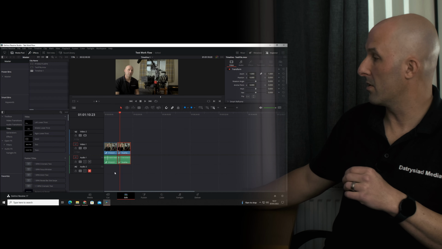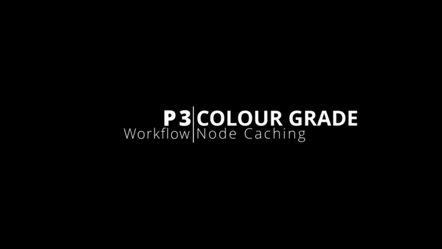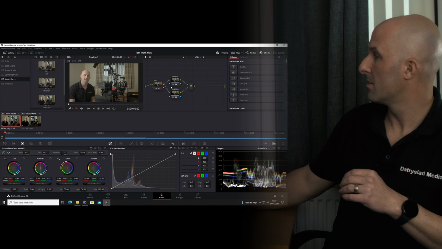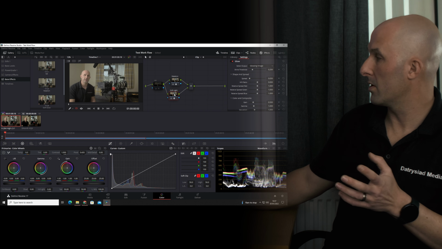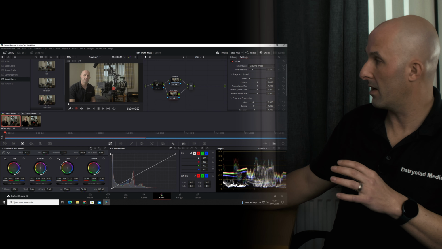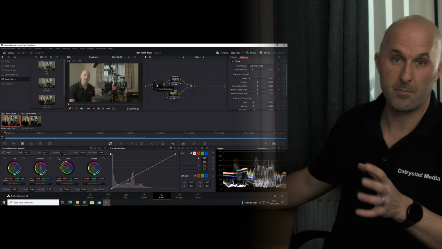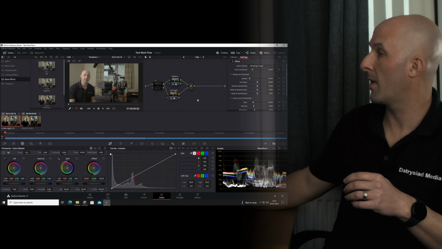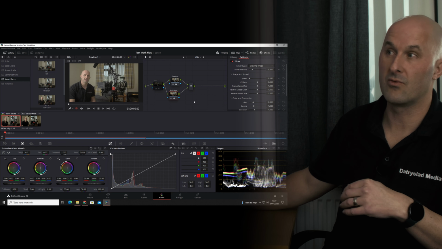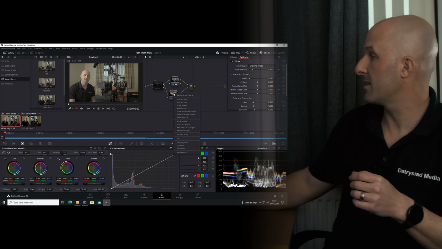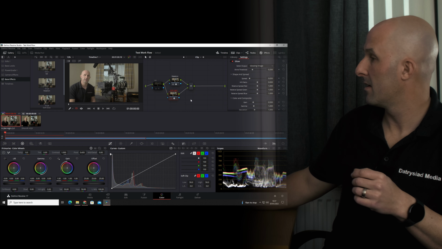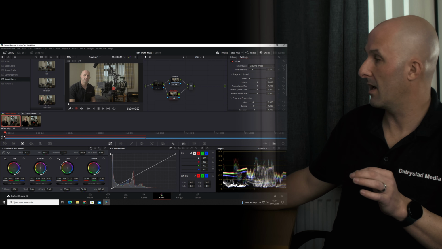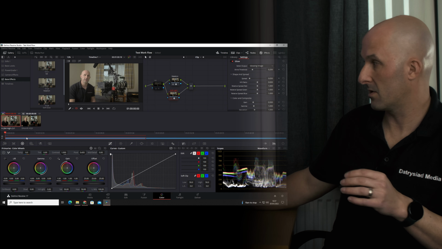And what you can do is later on down the line, so these are the effects. I'm just going to disable this for the time being. So then you think, right, okay, I've already got the file with everything baked in. I've generated it, but I want to add some soft light. Now we know that we want to improve the performance. So we cache it and we right click and then we say node cache on. And then that's going to cache. And then see this red bar? That's going to cache it.